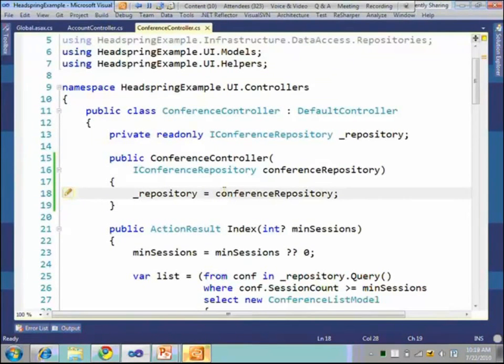Now this conference controller and the conference repository just had one level dependencies, but if it got a little bit more hairy where I have different life cycles I needed to manage, for example, if one piece was singleton, if another piece had to be managed as each request gets its own instance, like through session or HTTP context, that would start to get pretty complicated and start to really grow the amount of code that I had to care about. But if I just externalize that into my IOC container, then all my controller needs to be concerned with is putting out a list of what I need to work, and I'll let something else figure out how to plug it all in.